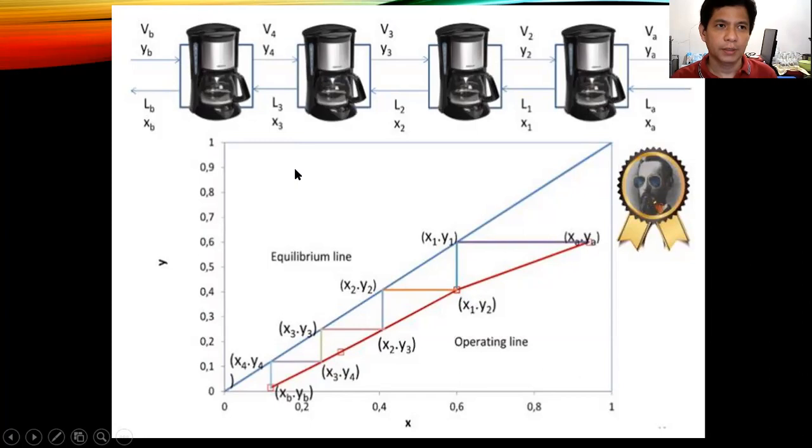Sa distillation, mas madaling ma-imagine yan. Kung tandaan nyo pa yung distillation, di ba may mga plates? So yung operating line, yun yung concentration ng vapor at saka liquid between plates. Di ba dalawang plates na magkatapat, ito yung sa taas at yung sa baba. So yung concentration ng vapor at saka yung liquid sa between two plates, yun yung ginagamit sa operating line. Ganito rin dito, kasi parang ito yung isang plate, ito yung another plate. So yung concentration na lumalabas dito, L, yung underflow niya, tapos yung overflow nito, yun yung points ng operating line.